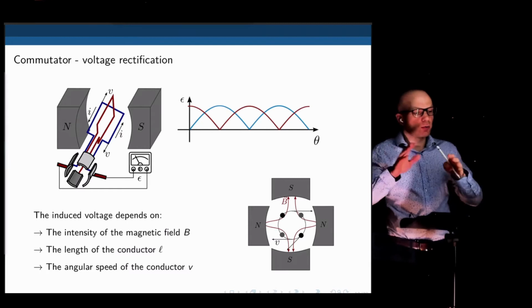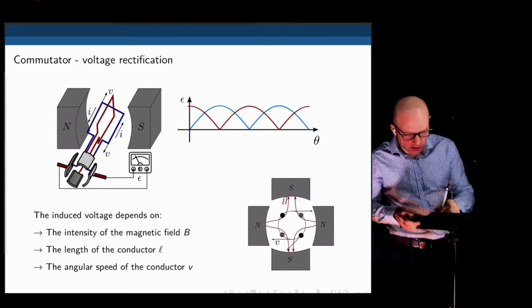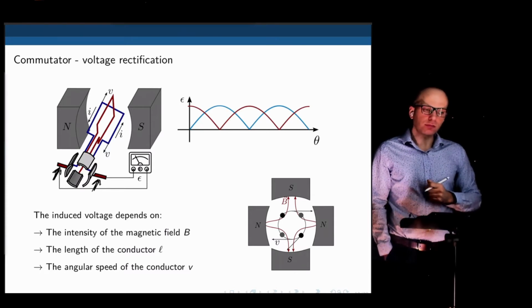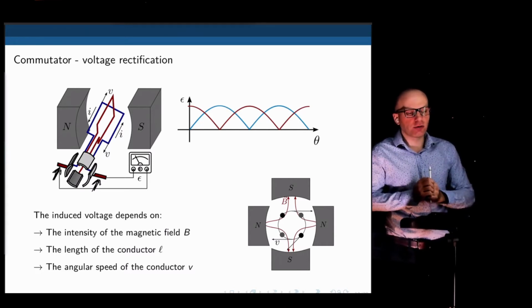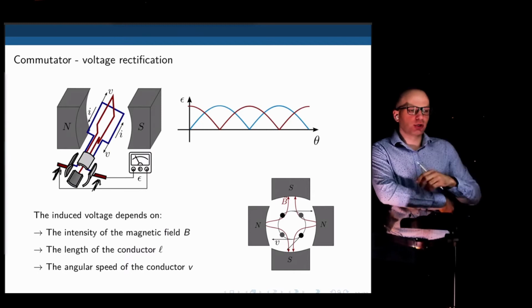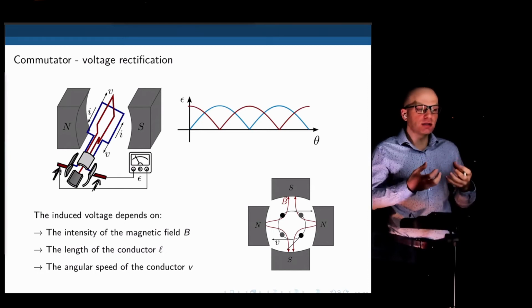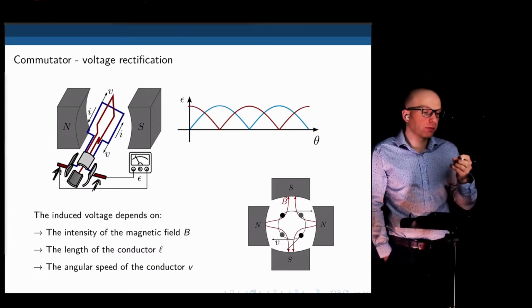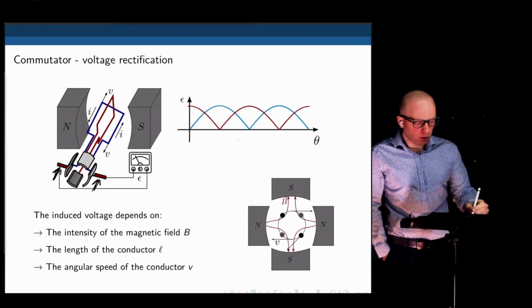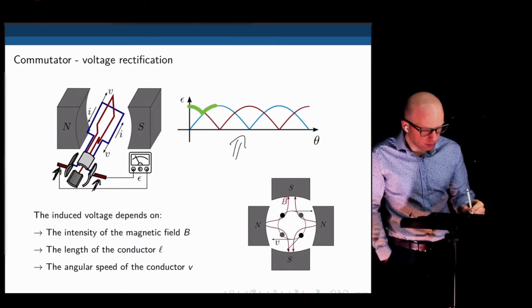The commutators before had each a 180 degree range. Now they have a 90 degree range where they make contact with the collectors, the brushes here. So we only take the current out of those loops for 90 degrees at a time, and then you switch to the other coil. What happens is that now we have an AC signal that is also shifted by 90 degrees. So each of these two will come from one of these coils. And what is the resulting EMF? Well, the resulting EMF is going to be something like this.